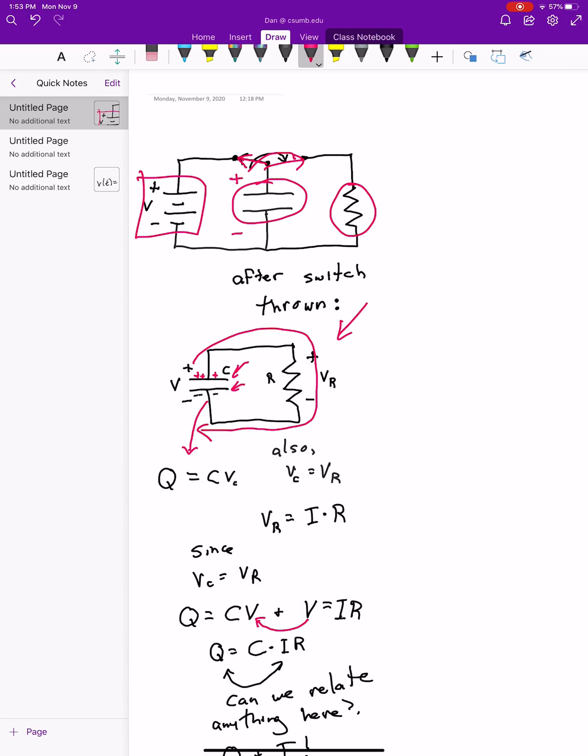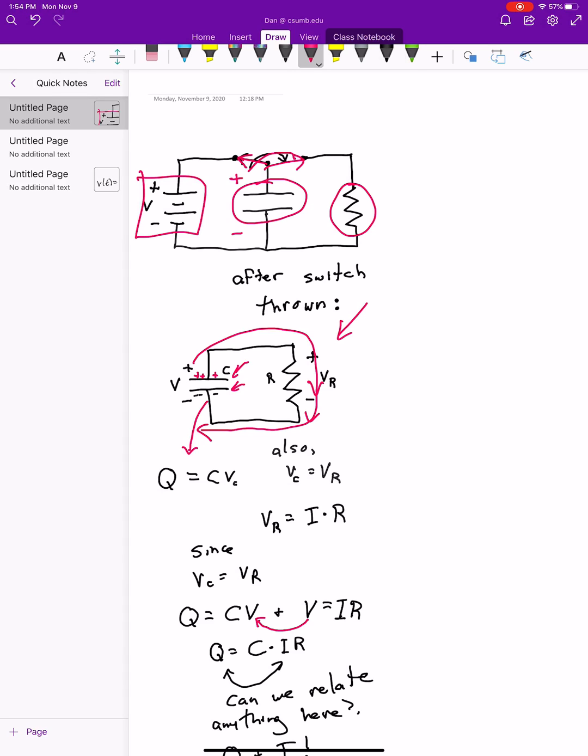You could put a light bulb there, as you saw in the demonstration, and the LED or the light bulb could light up for a tiny bit. Or you could put a resistor here, and slowly the charge will drain out. The smaller the resistor is, the faster the charge is going to go through the resistor. All right, so that's conceptually what's happening.